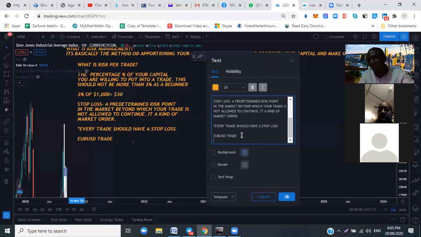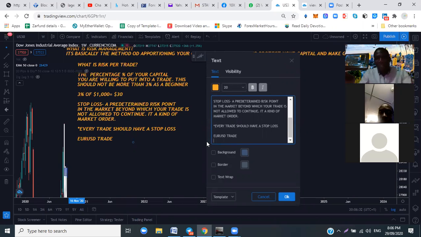When you pick a trade for a sell, your stop loss should be around a resistance, or around a key level, or around any point like that, that is a key level in the market, a point of market reversal. So those are where your stop loss points should be. All right? So you don't just pick a random, fixed number and say, okay, my stop loss on this trade is 30 pips. No, there's a way to determine it. And as we go on, you will understand this very clearly.